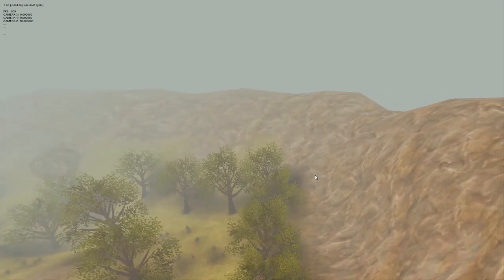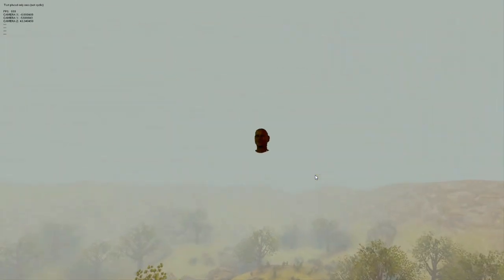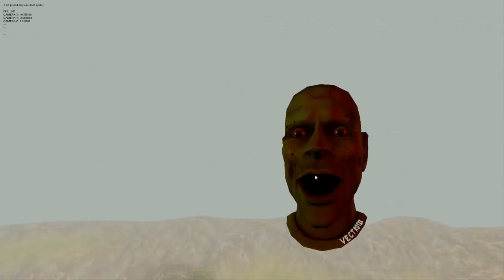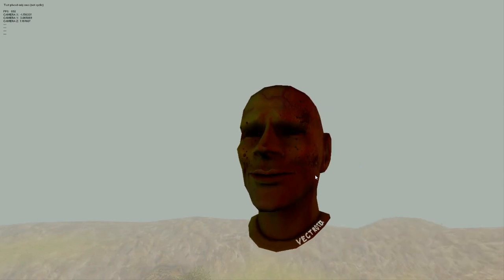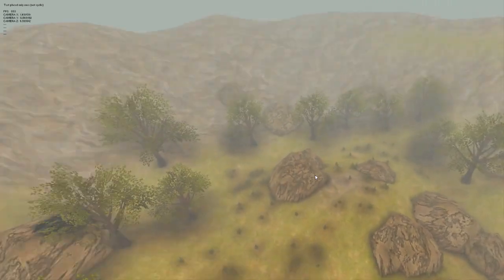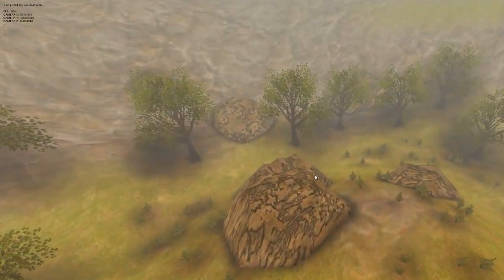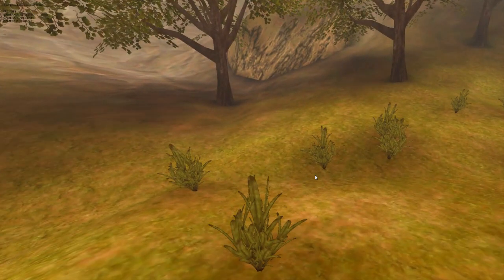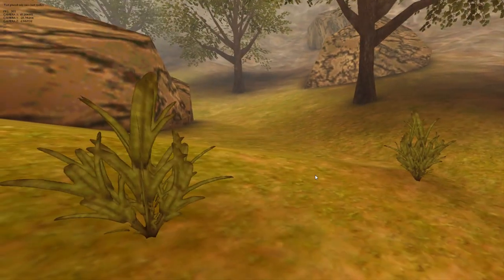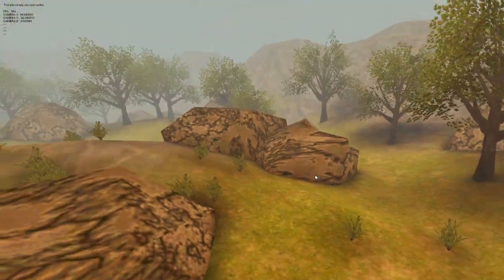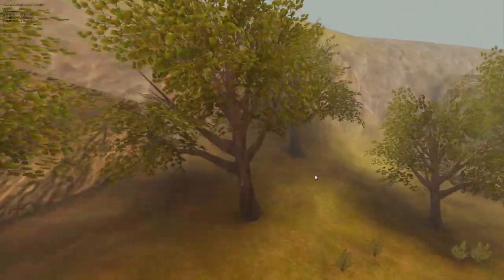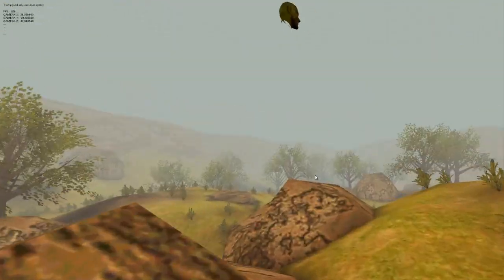Oh, okay. Alright, this is a little demo outdoor scene. This is a talking head or something he's got here. It's pretty funny. Yeah, so that's no moving plants, but plants do look pretty okay, apart from low textures. Yeah, everything's low textures in the old days, and low polygon, low textures, low everything.